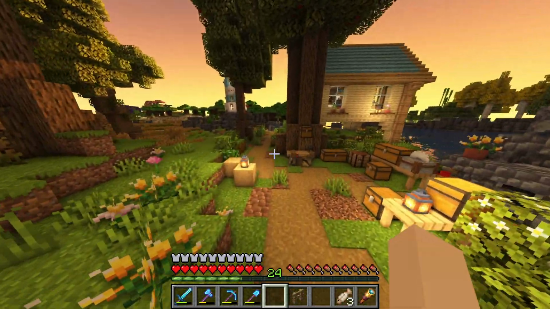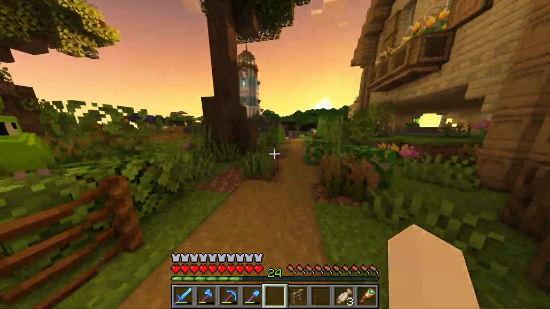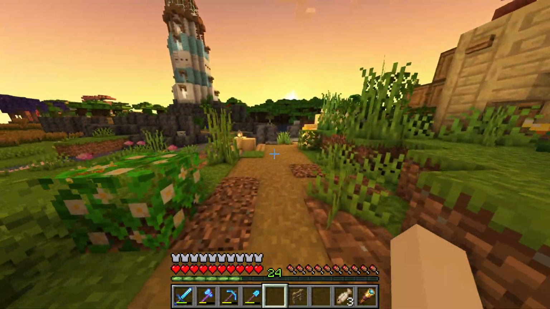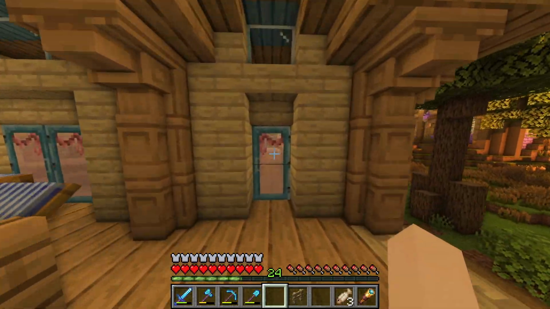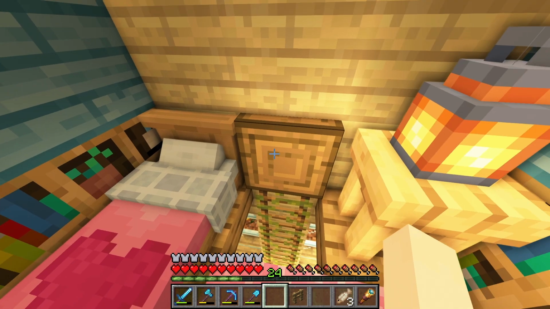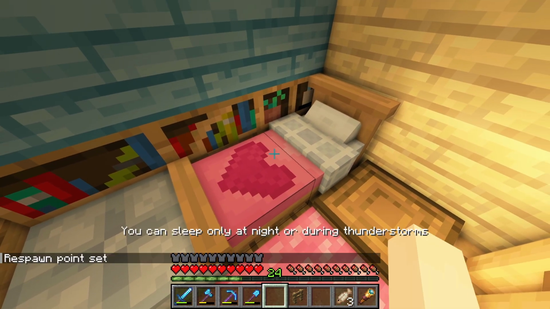But I don't know. I just want everything to have its own cozy little spot. And I also want to make a chicken coop for that exact reason, so we don't just have random chickens everywhere. But first, let's go to sleep in our cute, cozy pink bed once nighttime hits.